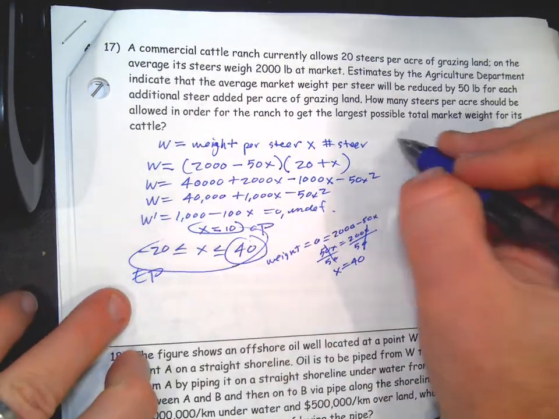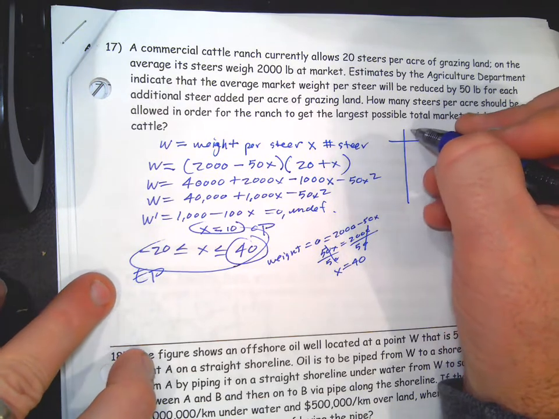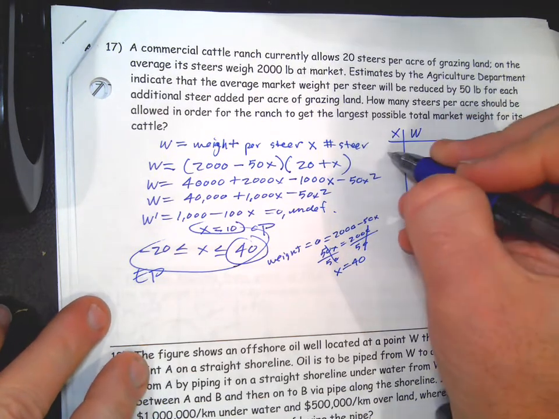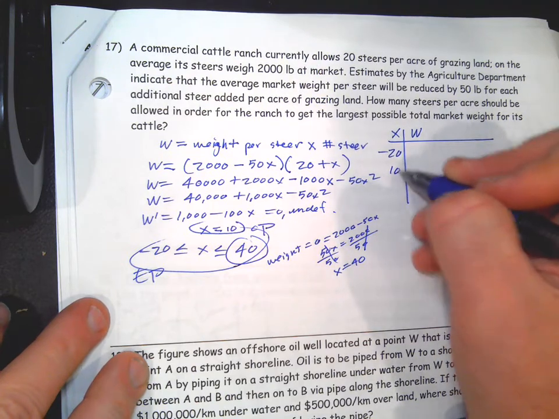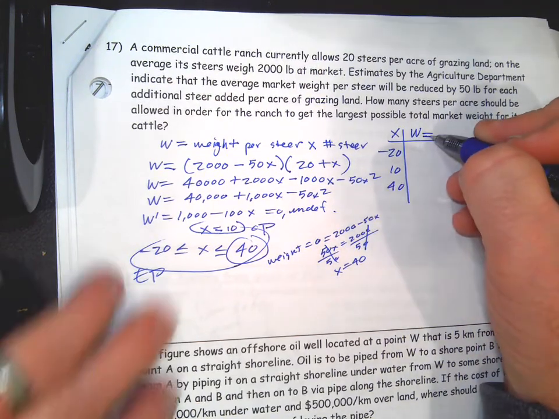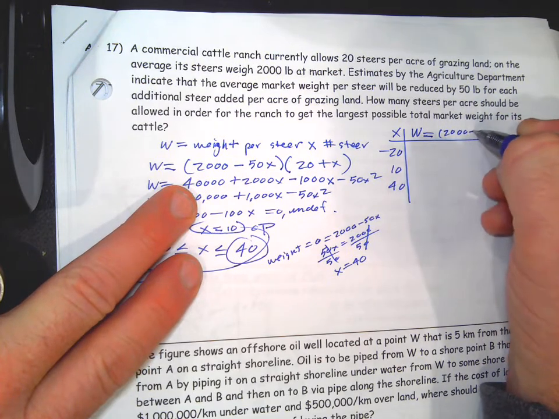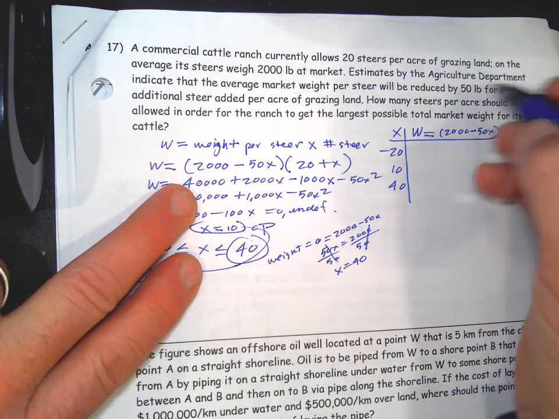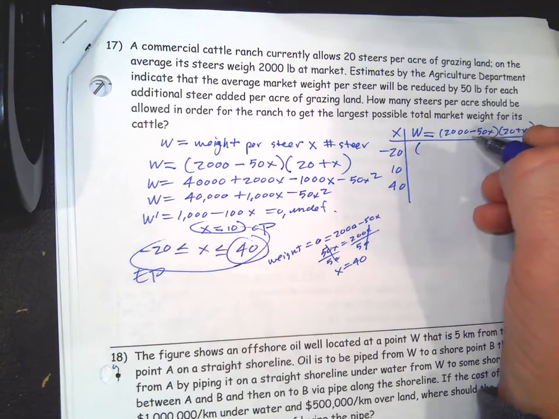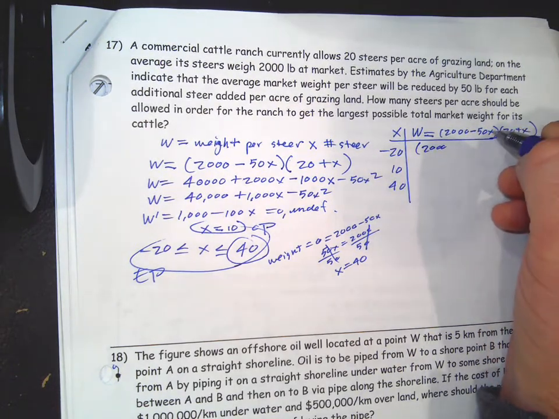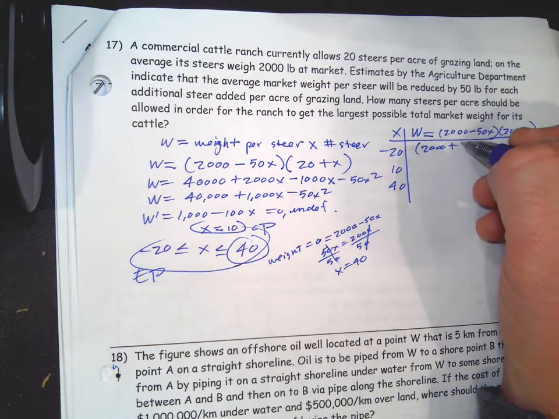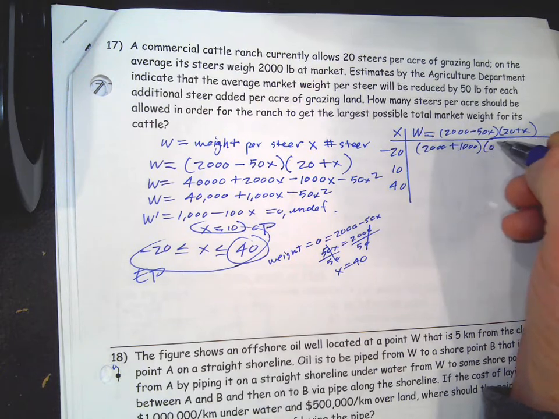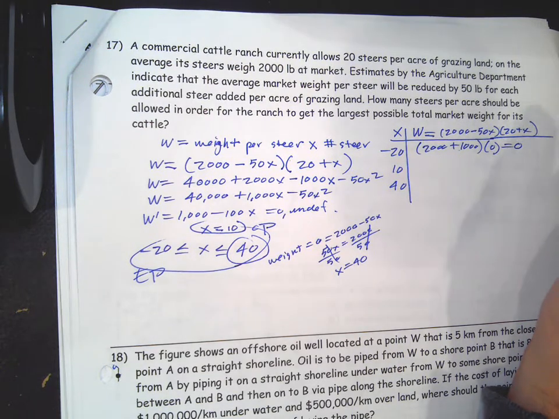We're going to create a table. It looks like we're going to be able to use the extreme value theorem, which hopefully by now you're convinced is the easier way to go. We have our original formula here, before we take the derivative. We're going to plug it in. So if you put negative 20 in here, that would give 0, because you took away all the steers. So they don't weigh anything if there are none.